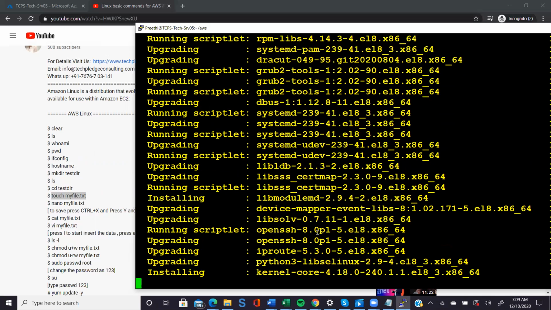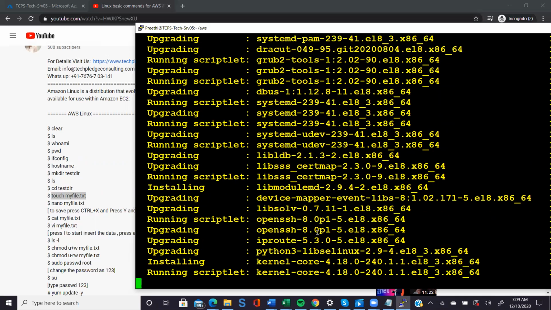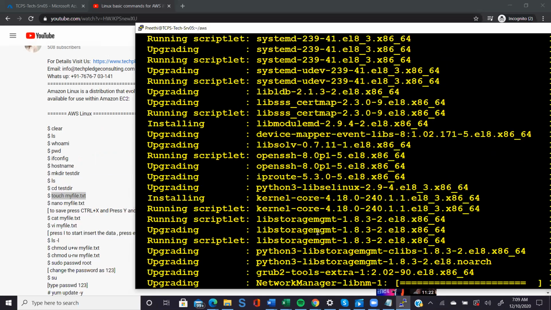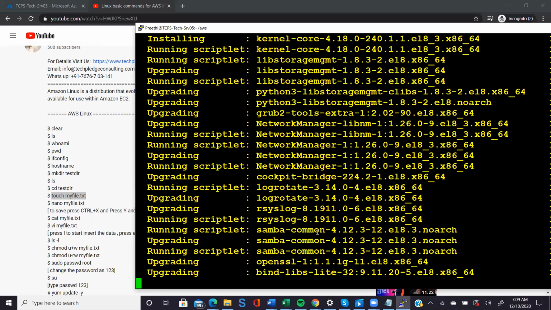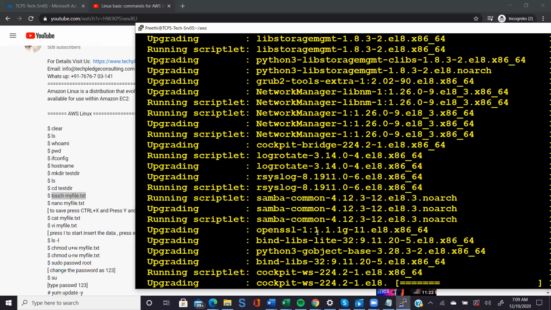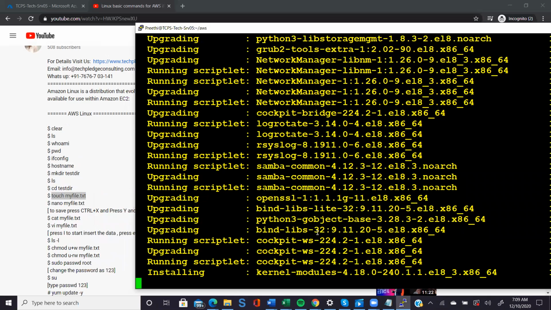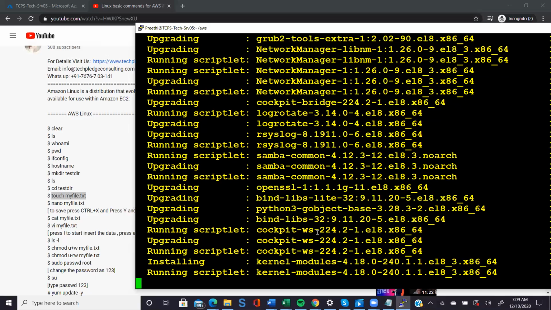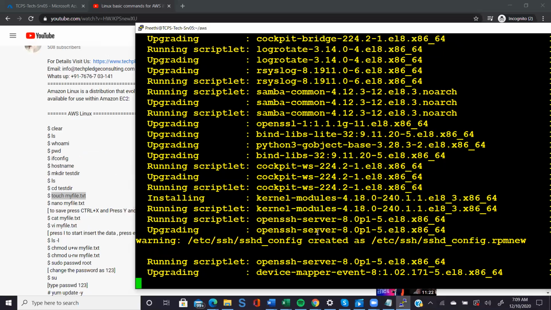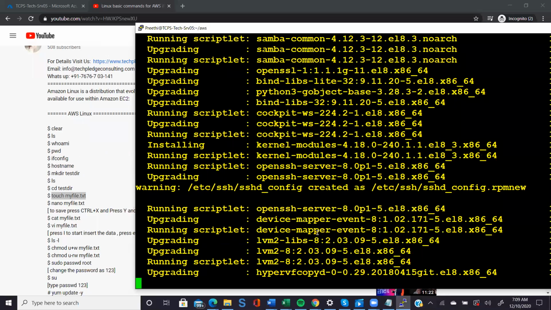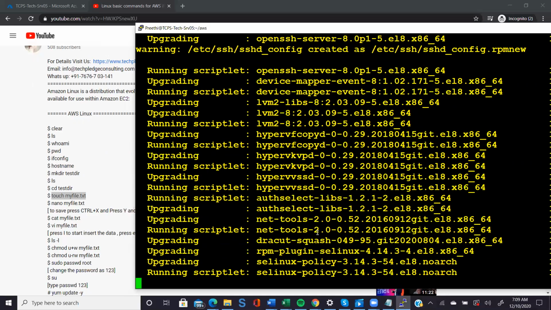On the command box, how do you get this screen? What do you type? I forgot. In command line, we have to install a tool called SSH. There is a separate tool.